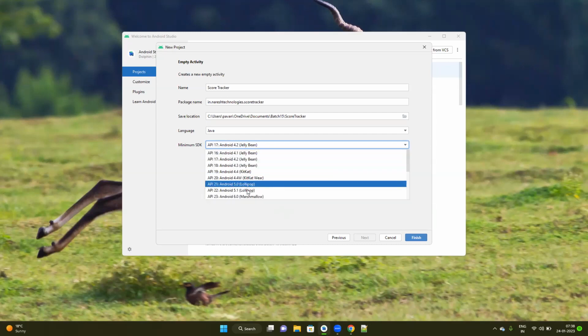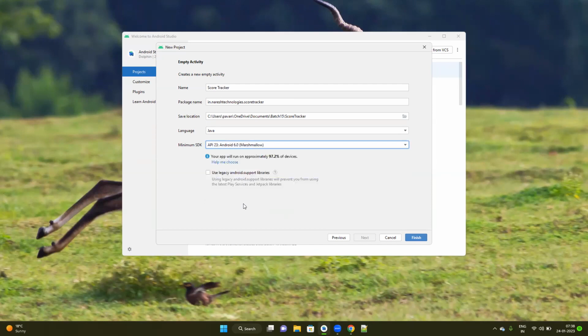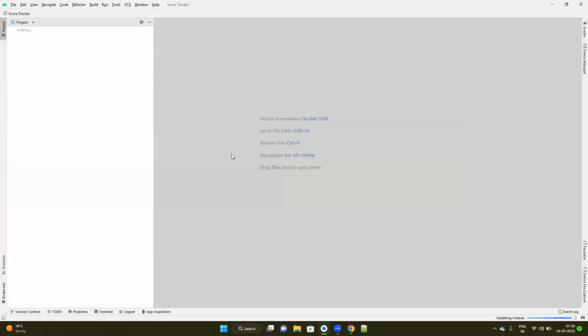To select the minimum required SDK, first of all, you need to go through the user requirements, analyze them and understand what the user actually needs. User in the sense, the client. When you're working for an industry, you will generally interact with a client to decide what elements you have to build and what services are provided by the client. So you talk to your client, understand his requirements, and based on that, analyze and understand which minimum required SDK should be chosen. This minimum SDK is chosen as API 23 because I understand my client absolutely fine. So hit finish to create this project. Simple task. Very simple task.